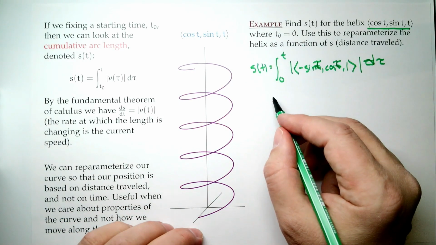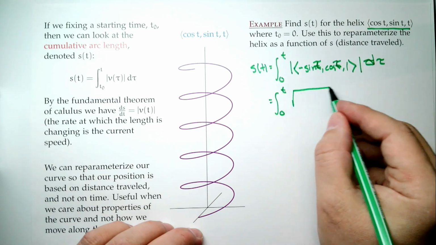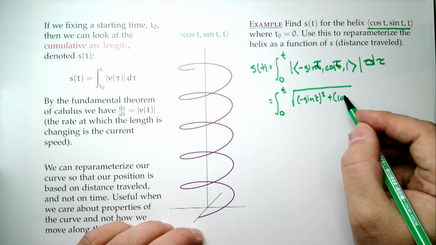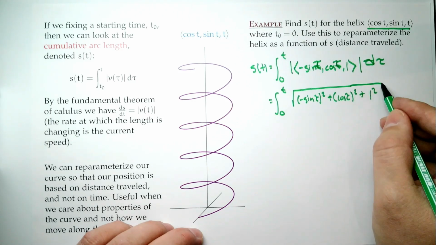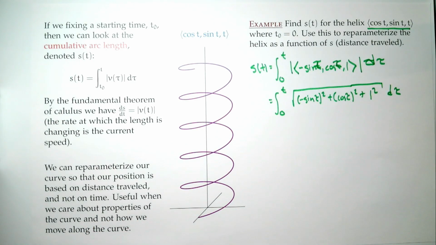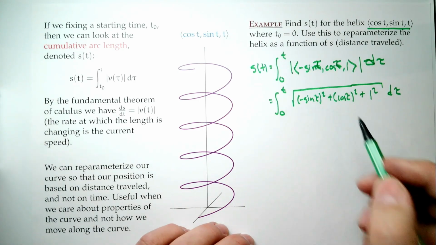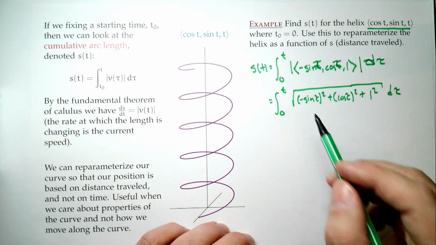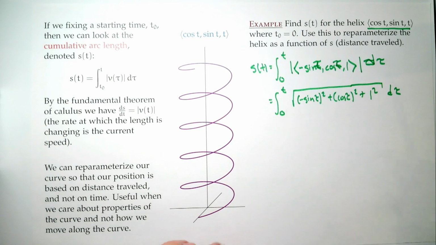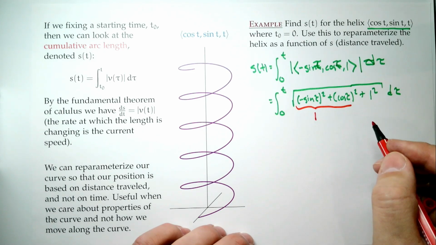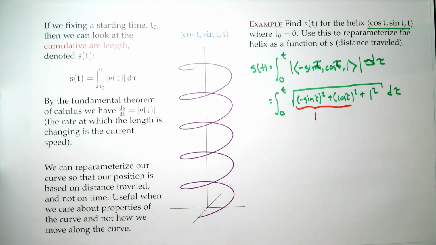All right. Well, what does this become? Integral 0 to t, square root of negative sine tau squared plus cosine tau squared plus 1 squared d tau. How do we go about integrating this very complicated looking expression? We simplify it so that we have something not so bad. Trig identities are probably useful. Is there something with sine squared tau and cosine squared tau? Yeah, 1. This is the trig identity you should never forget. You can tell your grandkids when you're sitting by the fireplace, back in my day, they said never forget sine squared tau plus cosine squared tau equals 1, and that saved my life on so many occasions.